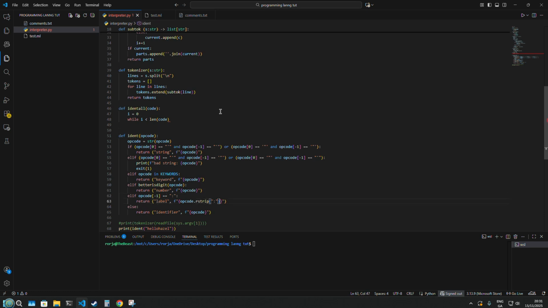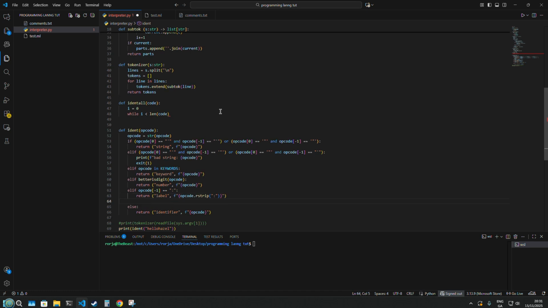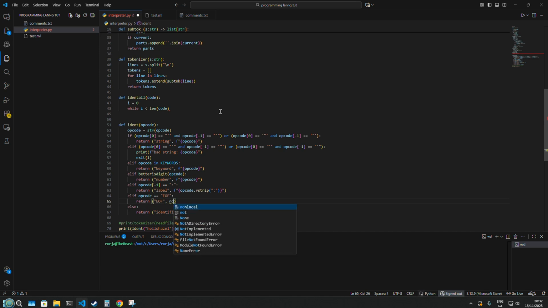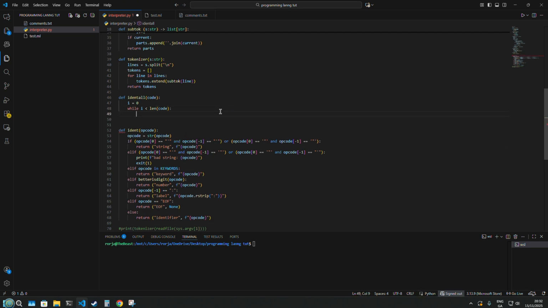We need an end of file marker, EOF. End of file. And no, there's nothing else. So we're going to loop through that.